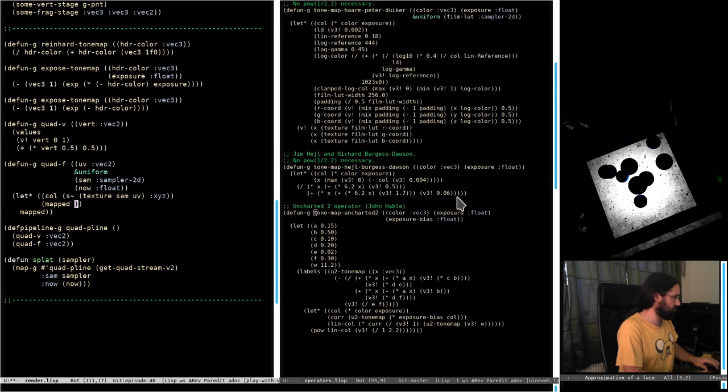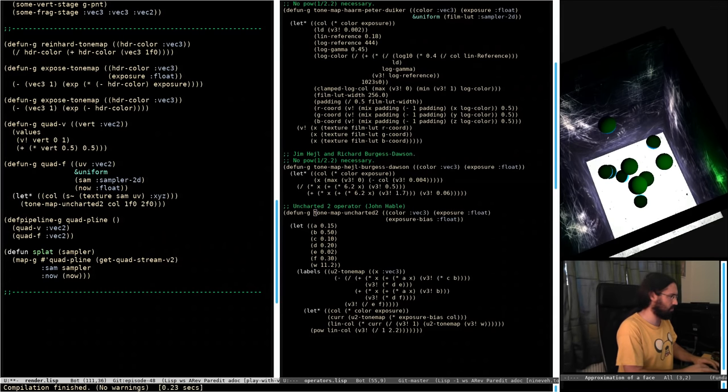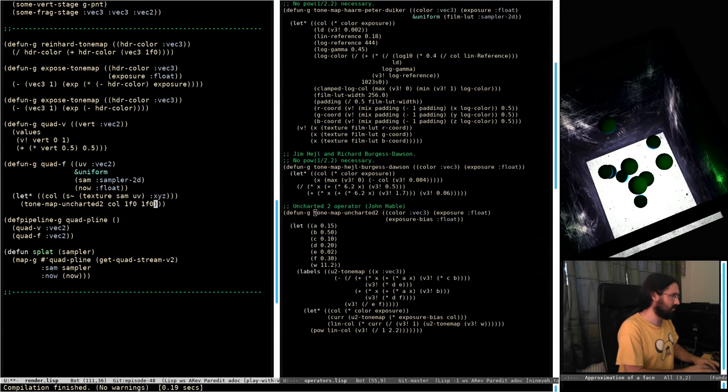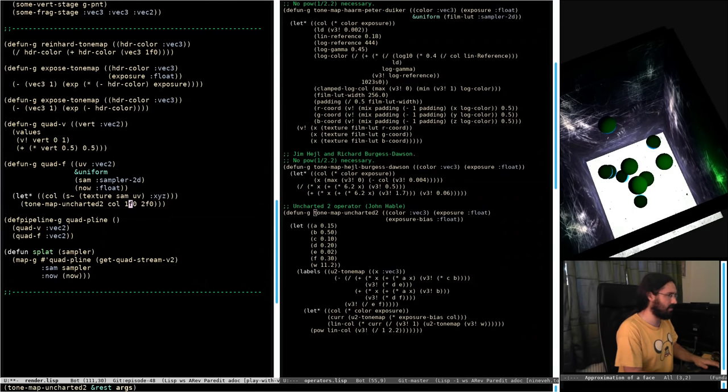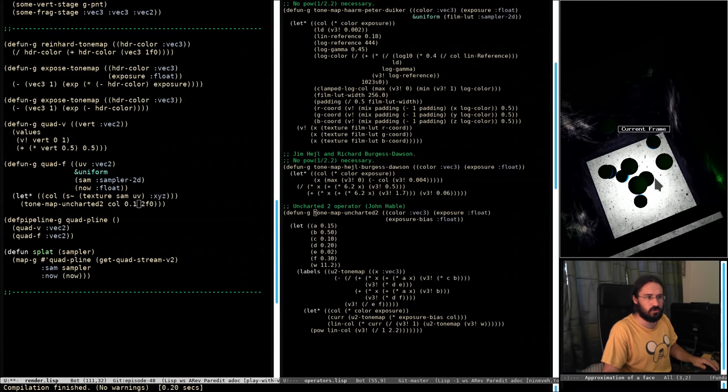In fact, we don't need map now. Bam, bam, bam. Okay, so, color. Let's start with 1. Let's start with 2. Okay, that's a bit... Ooh. What happens if we set it to 0? It's black. Okie dokie, we won't do that. We'll set it to 1. Set it to 2, because that's what he had in his card. Let's just bring this down, because we know this was going to be too bright. Okay, so that's a lot more controlled now.